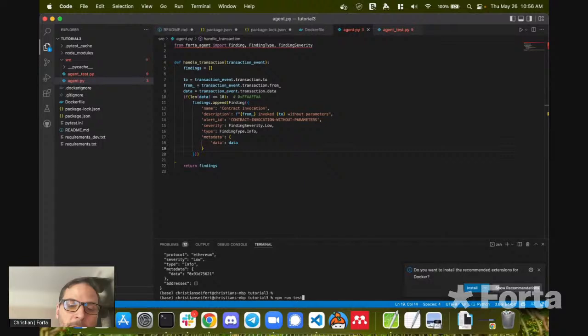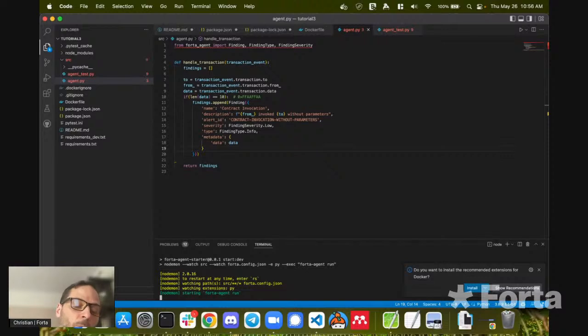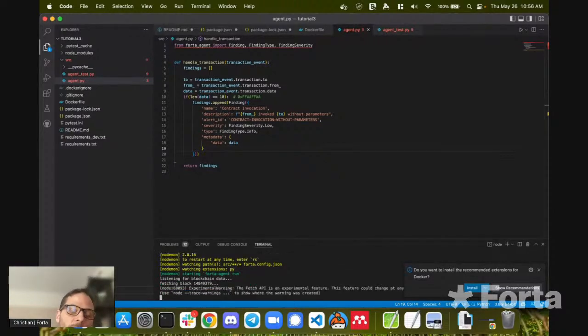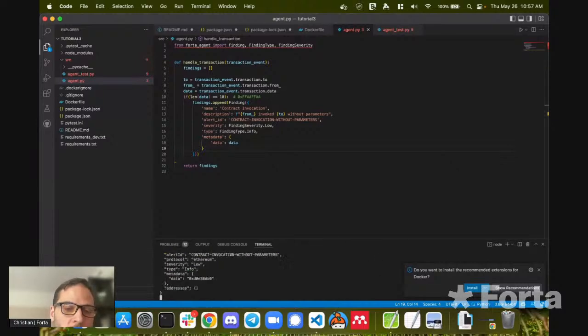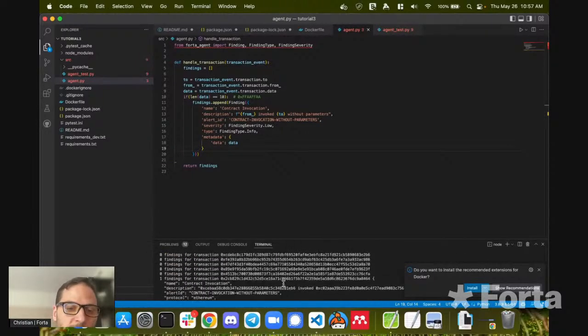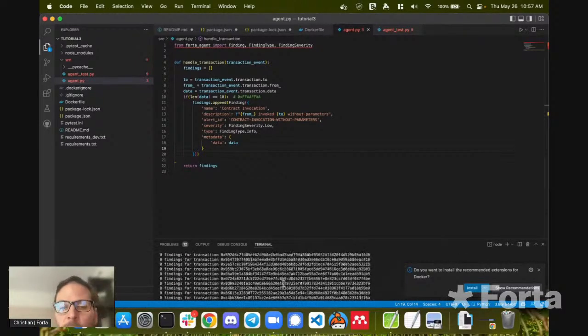Now, the next step that you may want to do is run npm start. And basically now what that does, it will run your bot against the live blockchain. As transactions come in, it will put your bot through the logic. And as you see here, it triggers a few times per block.